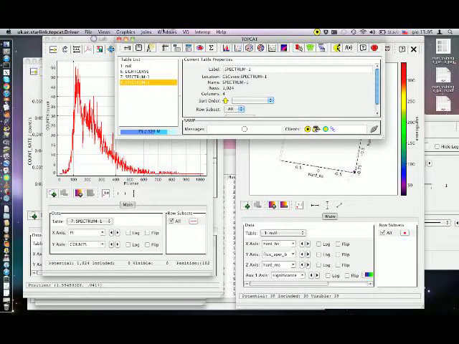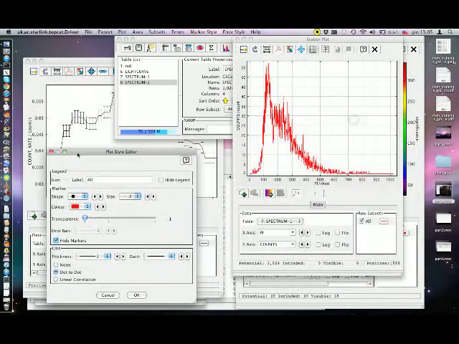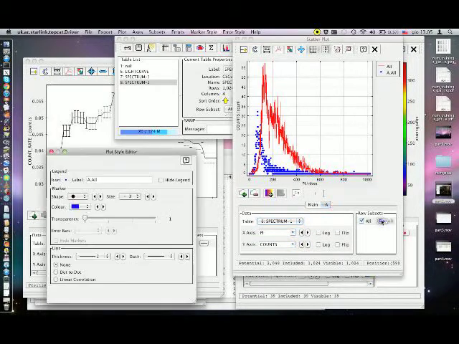Now we can overplot the spectrum of the second source onto that of the first just by adding the spectrum and doing the same kind of graphical tweaking. Here we are. The spectra are quite different, which is as we expected.